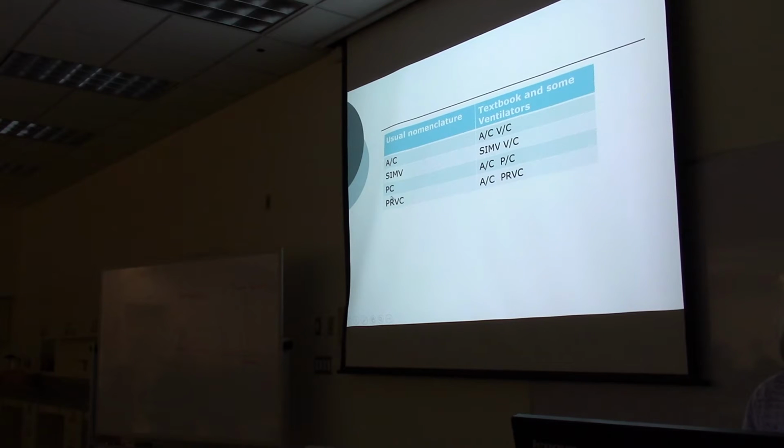Pressure control mode, we talked about every breath being pressure limited, time cycled. Volumes will vary. And when you write that with different nomenclature, you would say AC, meaning it's full support. Every breath is a mandated breath. And then the second part, PC, tells you what type of mandated breath will be delivered.